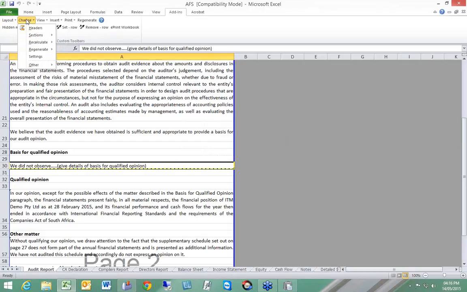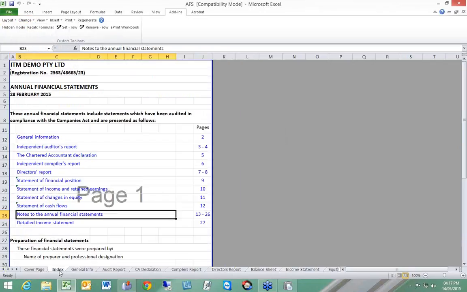Let's see if there's anything on here we need to know about. Yeah, useful if we're on the index page. Let's go to the index. Occasionally you might find these page numbers don't tie up for some reason. You can always click on Change, Recalculate Page Numbers. That will just run through and recalculate those page numbers as to what they should be. If they're still not right, then it means there's something else wrong, and it usually is related to page breaks.